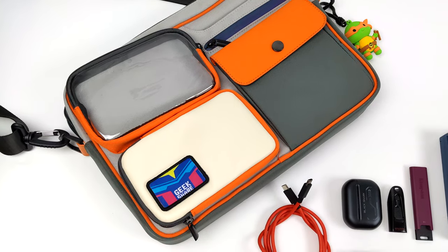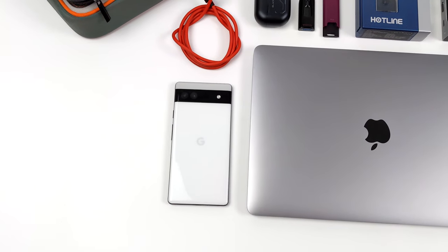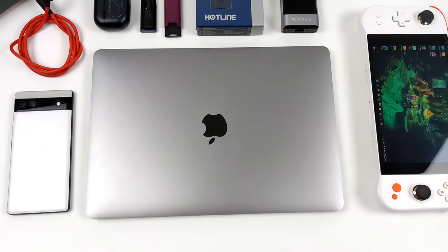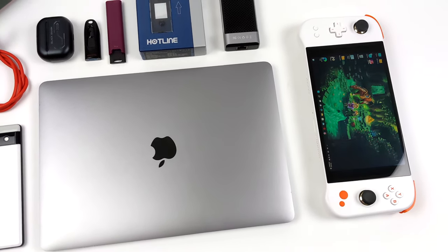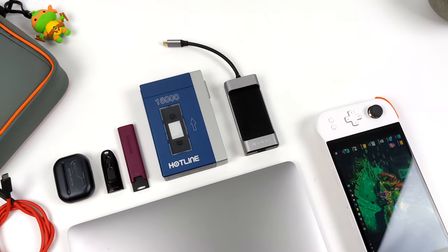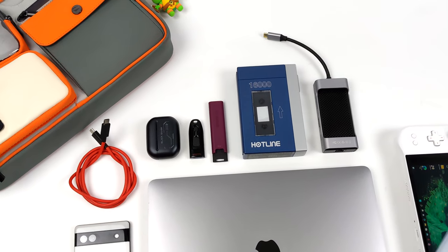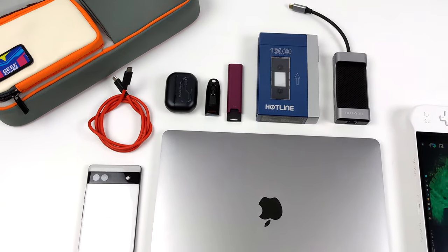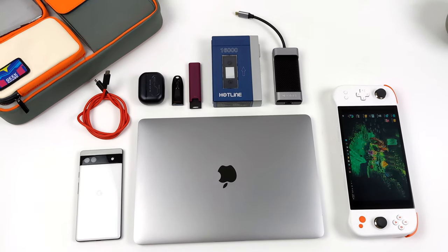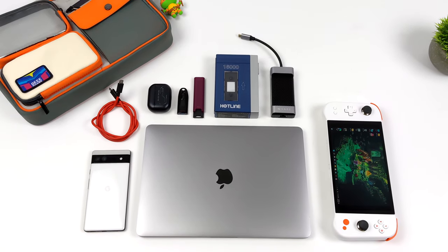So there you have it. Going into this and being away from the office and studio for a week, I was worried I wouldn't have enough to do everything I needed. But I was able to get by for five days with what you see here. One thing I actually forgot to mention was a USB Type-C charger — it's a 100-watt four-port charger so I could charge all my devices at the same time and top up the power bank. This might seem overkill to some, but keep in mind all of my work is basically online. I had to have the laptop for my main job, stuff for YouTube, and I definitely wanted to have a little fun gaming in my downtime. This is exactly what I packed in my tech travel bag for 2022.